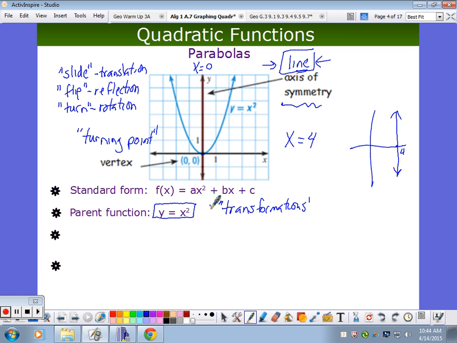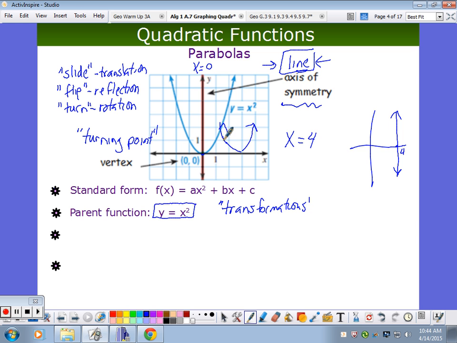Hey, that was his question. No, because I could be over here. Now y equals x squared, yes, the parent function always starts here. But if I do a translation, maybe I slide it over this way. And now it's over here. So you take that parent function and you do different transformations on it. It is a way of thinking about how to graph these.